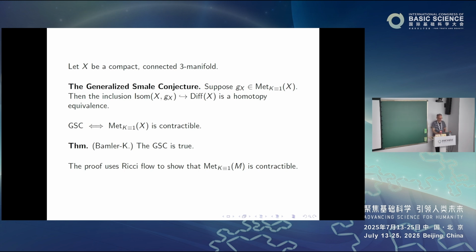So let's say, again, X is a compact connected 3 manifold. So let's suppose we have a metric GX, which is a curvature 1 metric on X. All right, this places a very strong restriction on X. You have a curvature 1 metric on your 3 manifold. The universal cover is isometric to S3. So that means X is just the quotient of the 3-sphere by some finite subgroup of O4. Okay, so this is really a conjecture about spherical space forms.